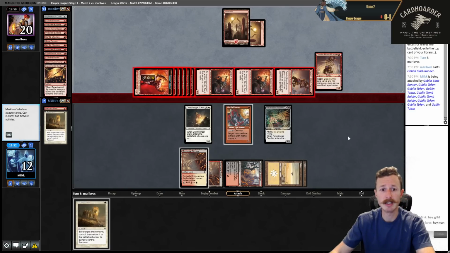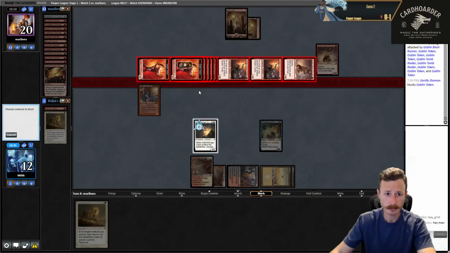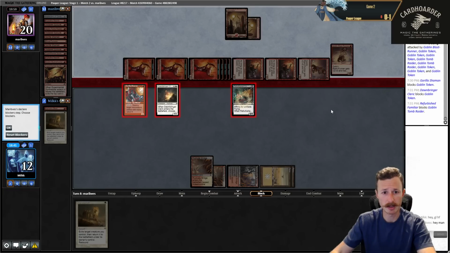I basically need to find Wrath, right? So I can trade off my Gorilla Shaman at this point. I can eat a 1/1. It doesn't matter what I block because I'm going to Ephemerate the Refurbished Familiar. I guess what I could have done is Refurbish during their draw step. Then they would have had to draw an instant, but I think this line that I took is actually better.